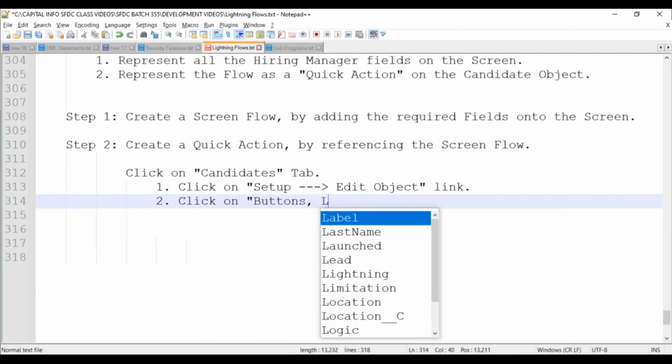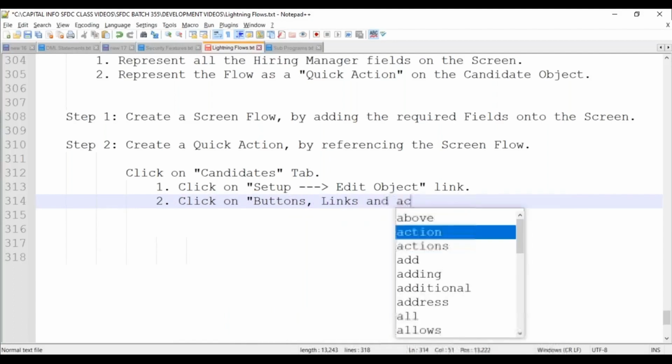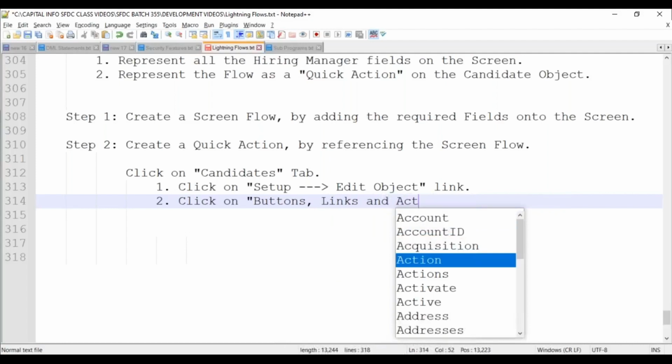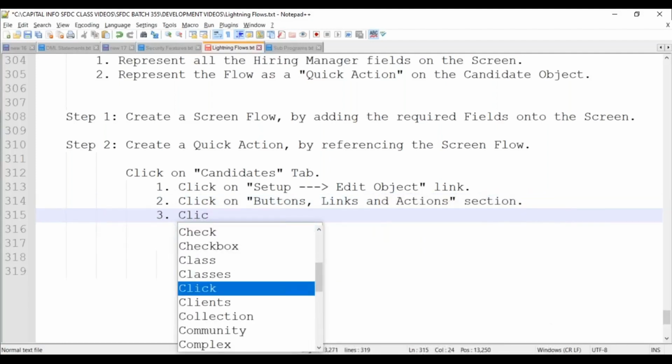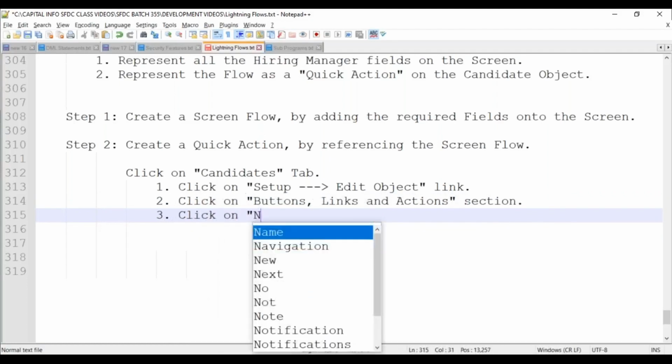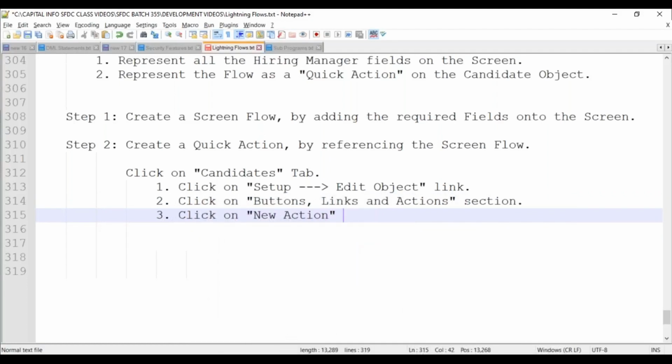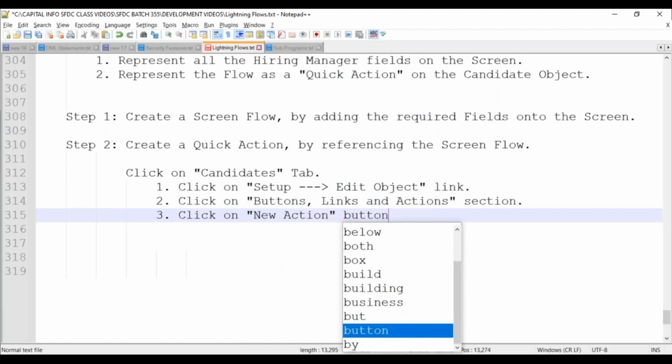Click on the Buttons, Links, and Actions section. Click on the New Action button.